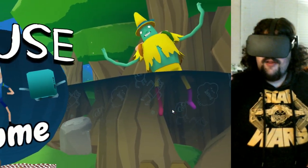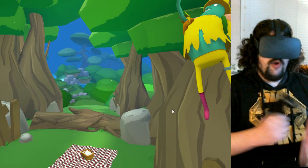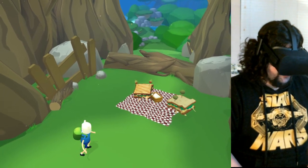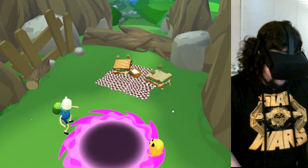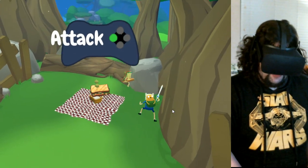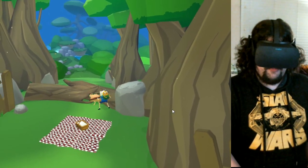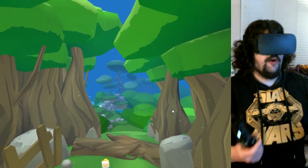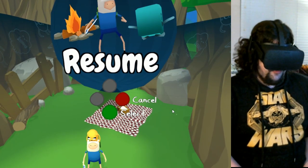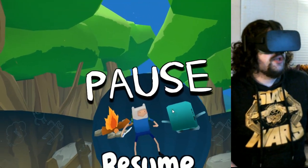Okay, I'm back. Everything works — I got to this point again. I'll let it get to where I can start controlling it with the Xbox One controller to show that everything still works. I'm just going to beat up some sandwiches. So it's clear that Steam VR recognizes the Rift, knows the controller, and got everything working. If I hit Home it shows me the VR server — the game's still running in the background. It's not perfect yet, but the Vive isn't out yet — it comes out next week — so I'm sure a lot of these things will be ironed out.